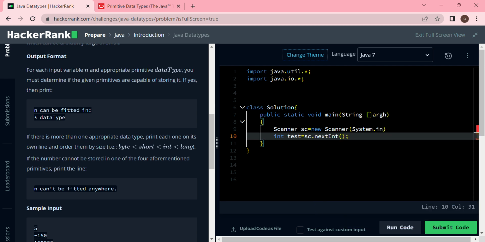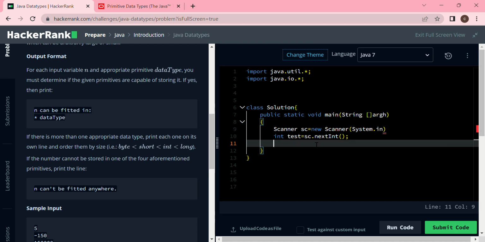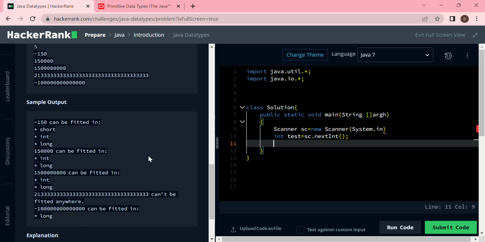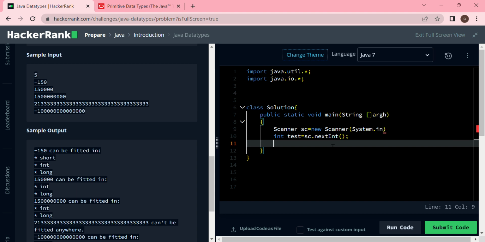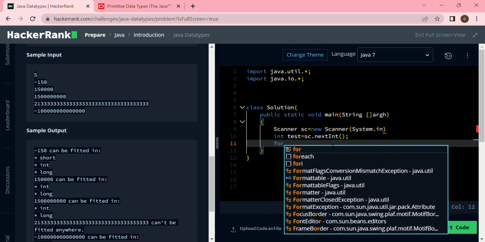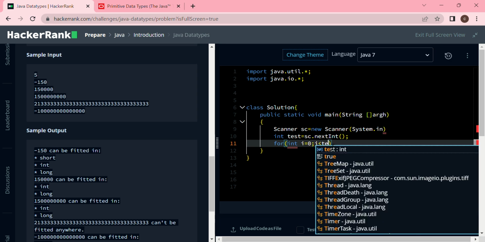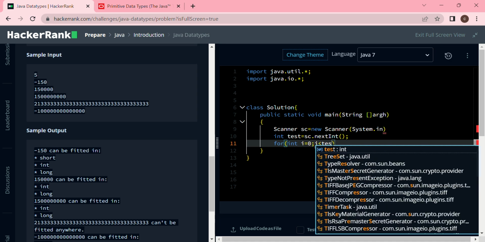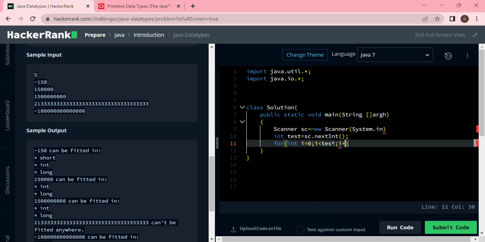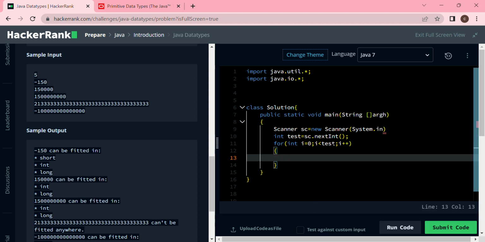We are inputting the test case or the limit number. Now we need 5 numbers after that, so let's get the input inside a for loop. For int i is equal to 0, i less than test, and i plus plus.